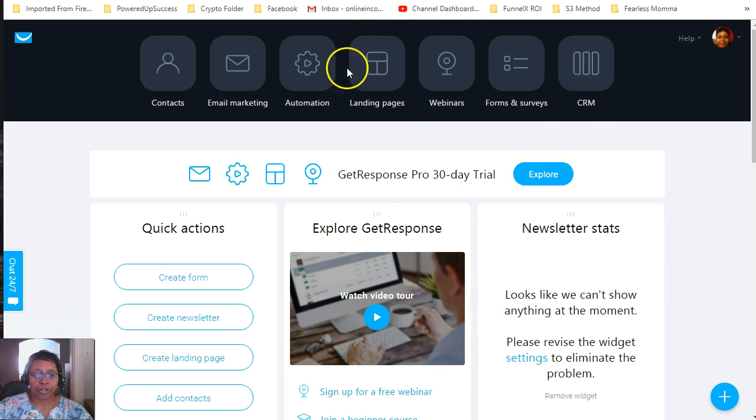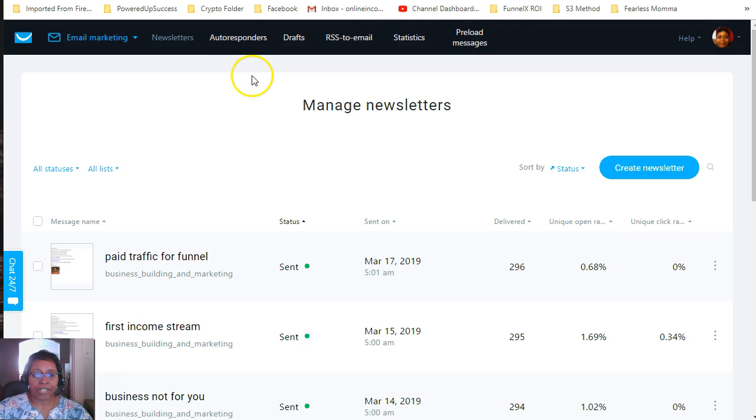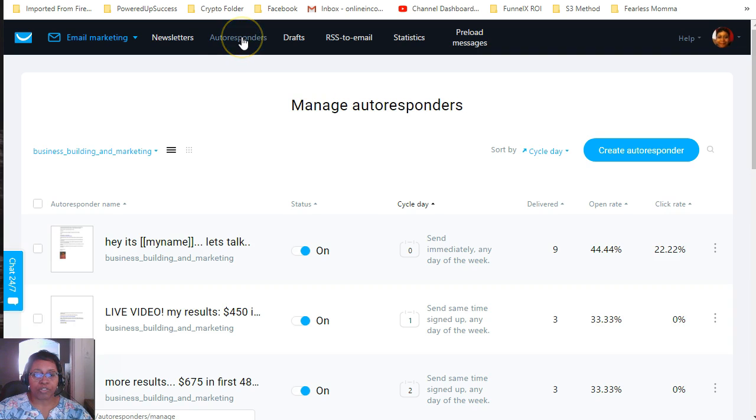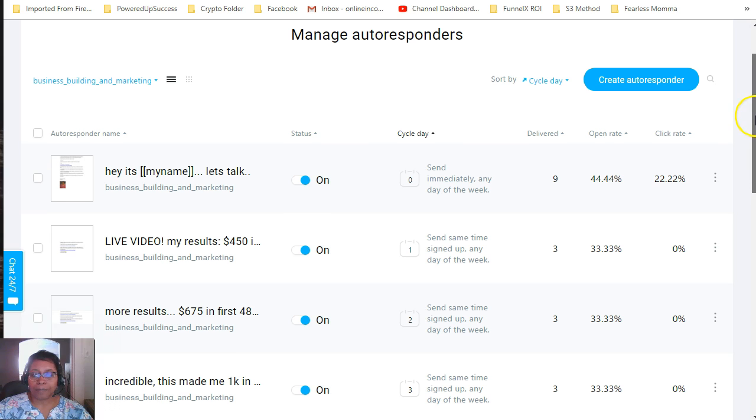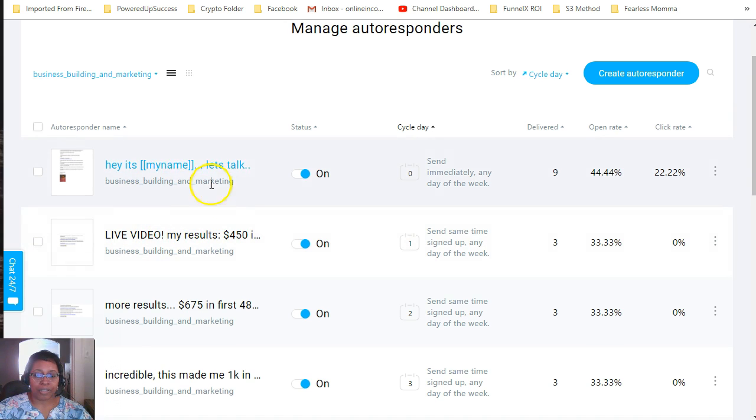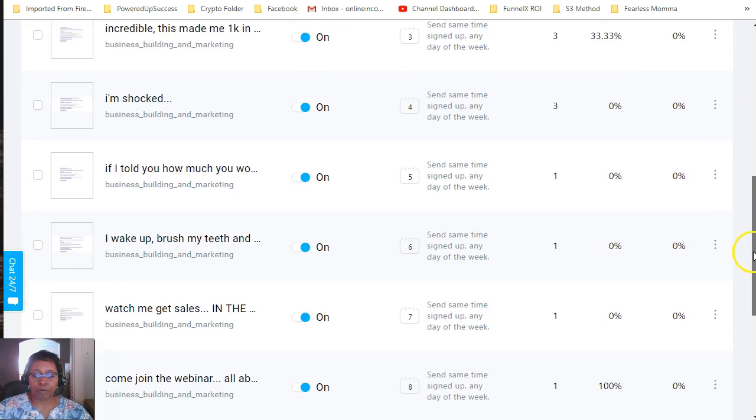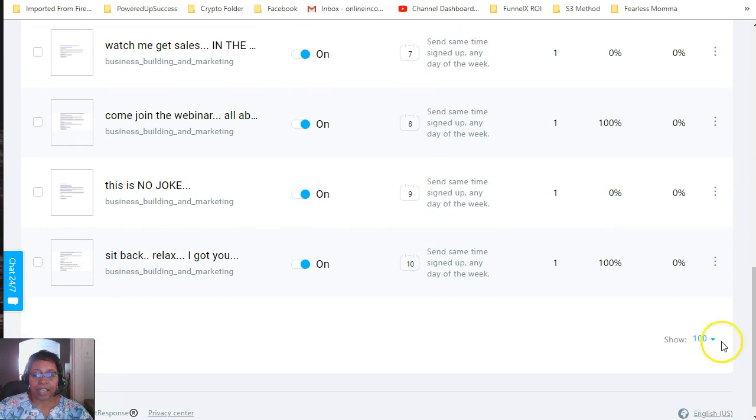This is the dashboard. If I click on email marketing and I click on autoresponders up top here, here are the emails that David wrote himself and is connected to my account here. But as I scroll down, you can see mine stops at day 10.